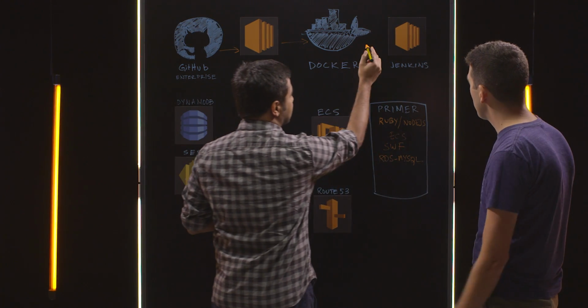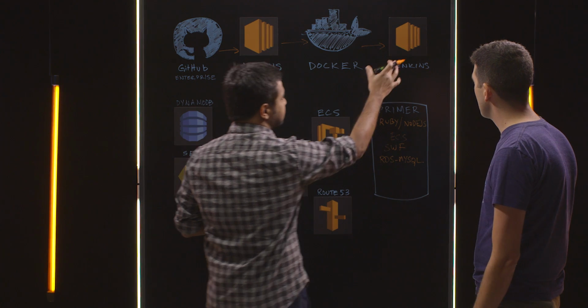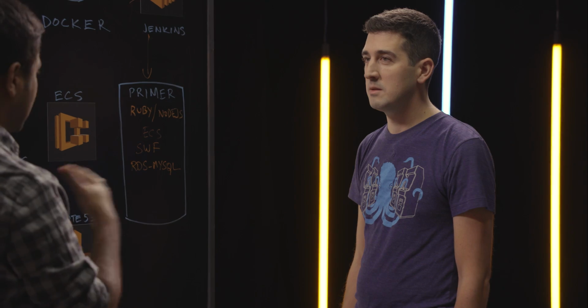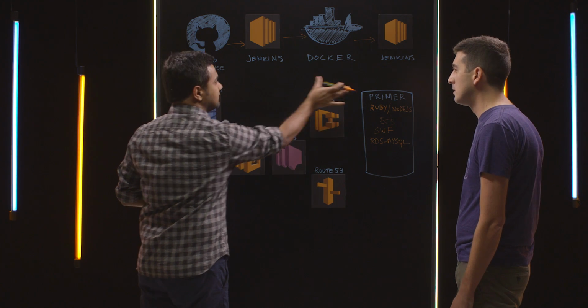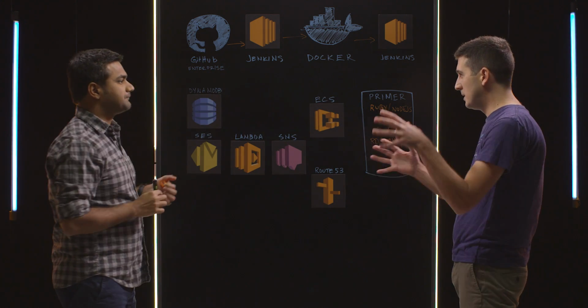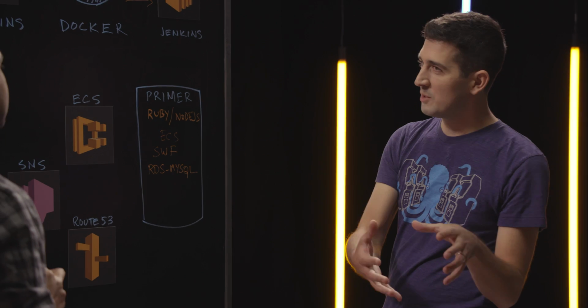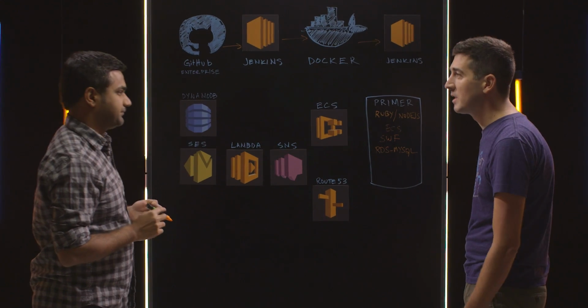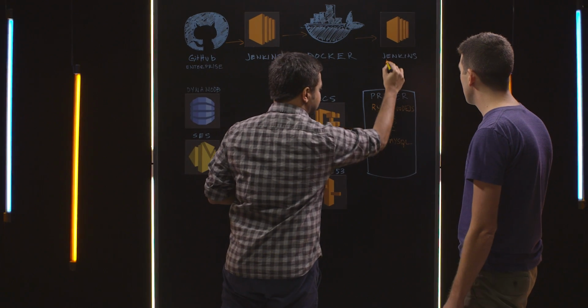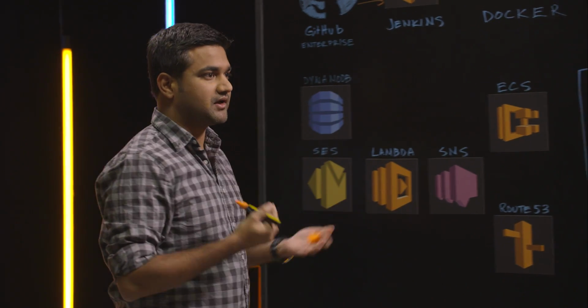So after the Docker image has been pushed, we have another Jenkins instance that's again running on Amazon that's used for doing our deployment. This is for our builds. Yeah, this is for our deployments. Great. So the code has been committed at this stage. It's been built. You have a Docker image built, and now it needs to be deployed to ECS, for example. Yes. Okay. So that's where this one is actually calling other scripts that are running in Amazon.